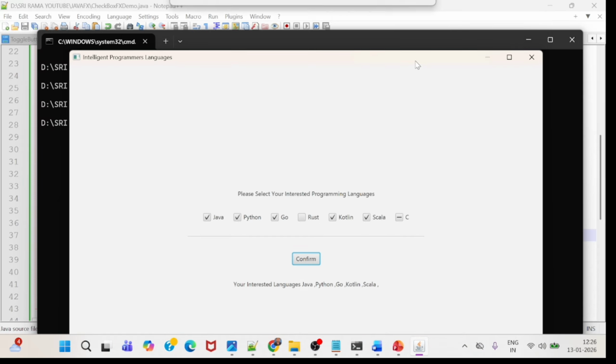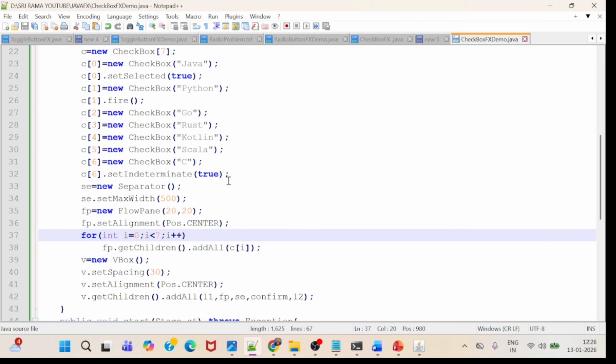Now I would like to go for adding another checkbox, that is the seventh checkbox, JavaScript also.